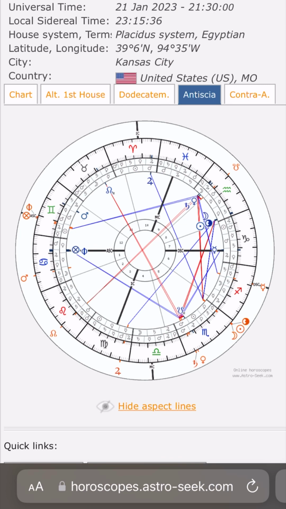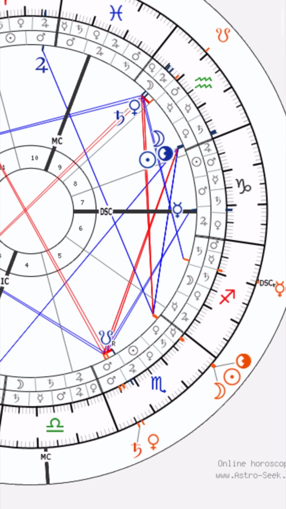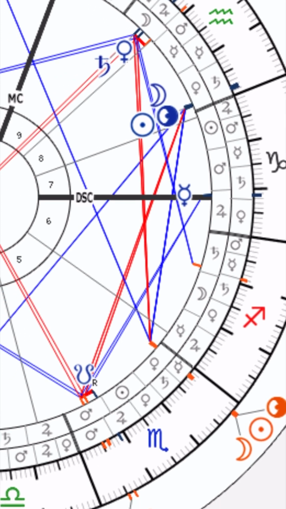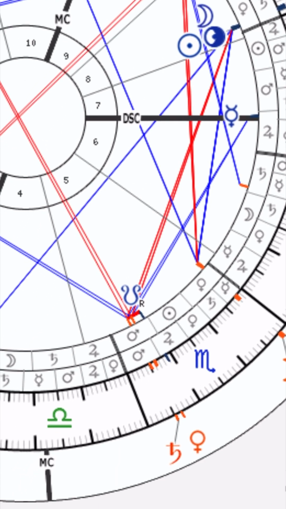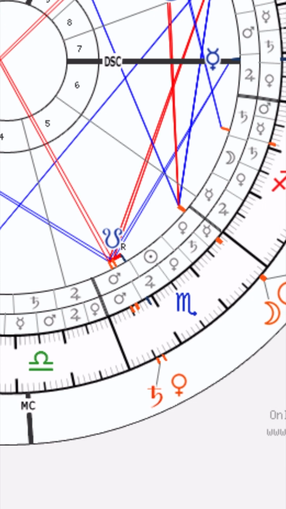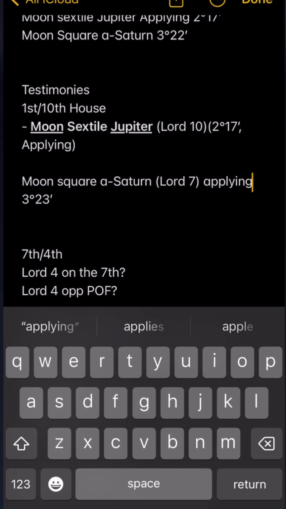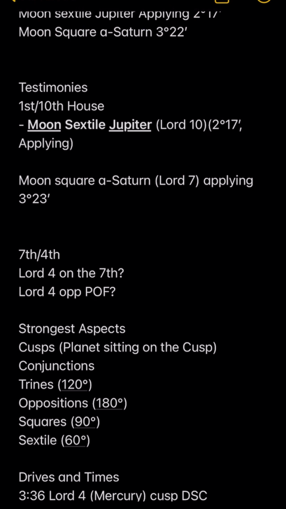However, there's a problem, and that is that the moon is squaring the antisha of Saturn, which is Lord 7. Okay, so here's the moon, and then this red line down here, that's a square. It's going to 90 degrees, and it's going to square onto Saturn, which is Lord 7, the underdog. If this game was applying to the rules given, I would take the underdog to win because the first testimony comes before it, and Saturn is applying at 3 degrees and 23 minutes. It's a late aspect. 4 degrees is the max.